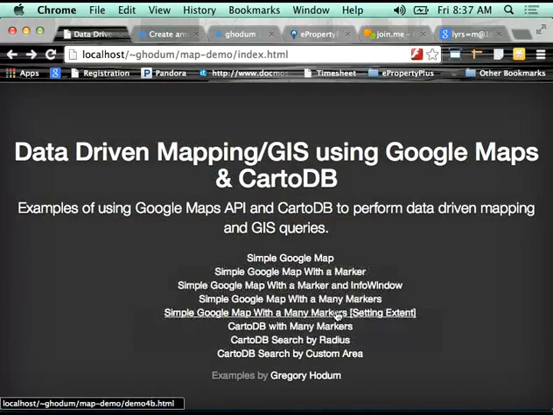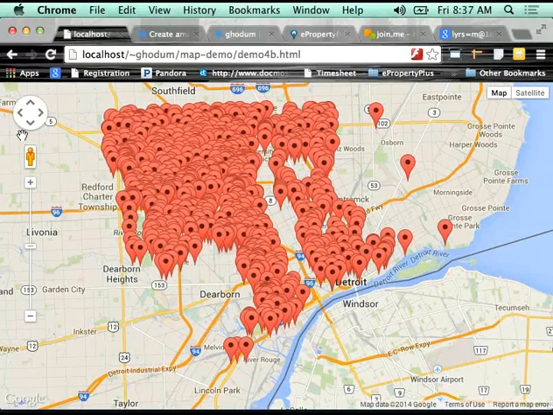That's the next example here with the same data, but this time I'm setting the map's extent. As I'm adding each marker, there's a Google Maps API that you add each marker to, and it expands the bounding box for each marker that you add, to make the bounding box big enough to contain all the markers.